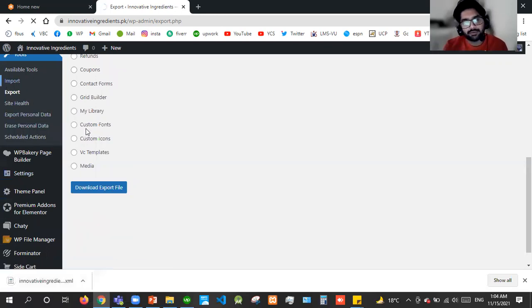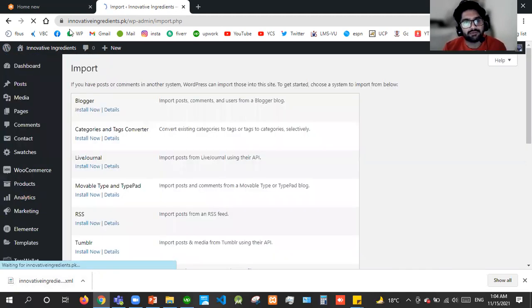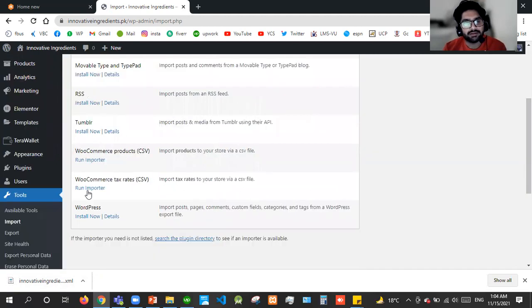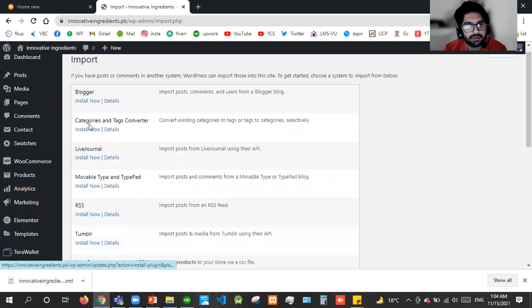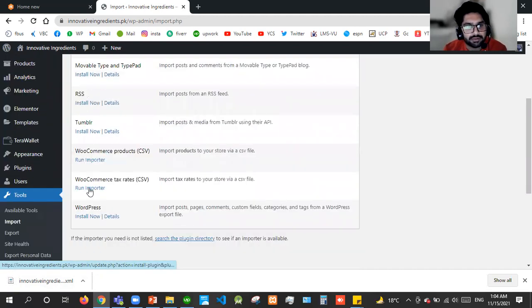You can just come back here and import this file in the new WordPress dashboard under tools, and all of this will be back, and you just have to perform a few settings. Here are WooCommerce, RSS, Tumblr, WooCommerce importer, and import posts, pages, custom.